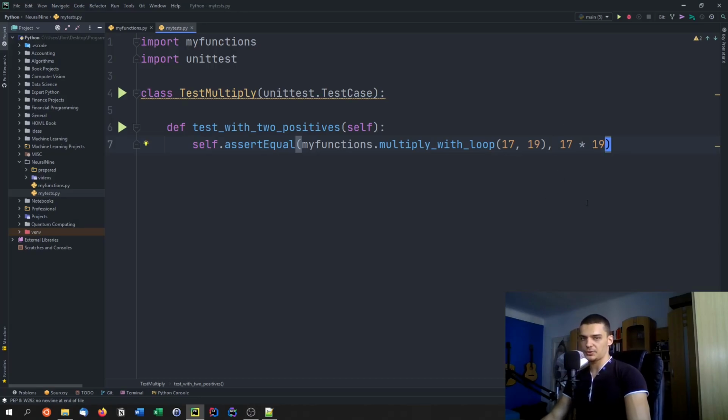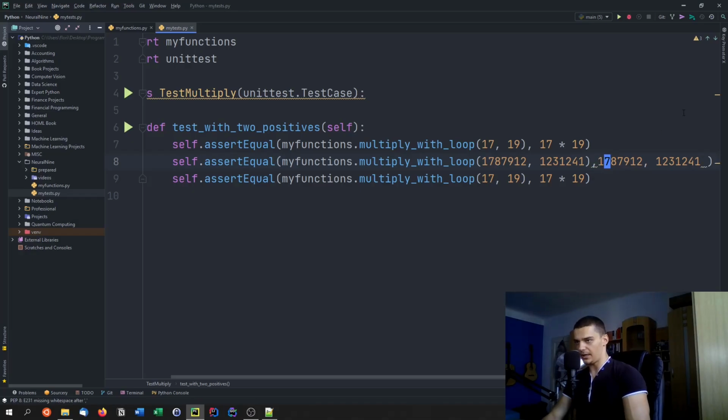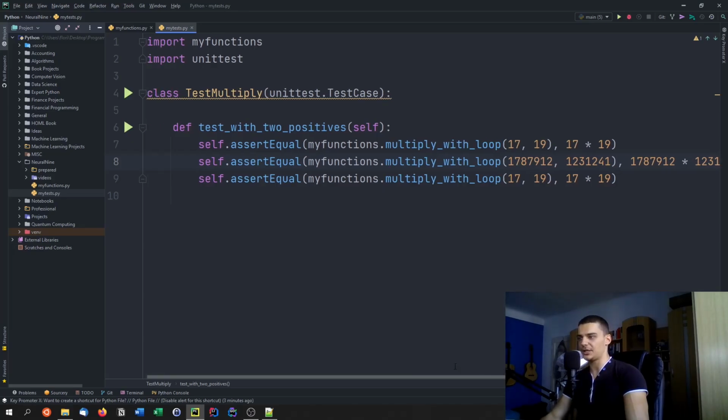And of course, we can also introduce a bunch of other tests. So for example, let's say we want to know, what happens if the numbers are a bit larger? So let's say I have a number like that and a number like that. Does it still work? Now, of course, we need to copy those here and remove the comma, because the result is going to be the multiplication of those 2 numbers. So does it work with large numbers? The important thing when it comes to unit testing is you don't necessarily want to have a lot of tests. You want to have intelligent tests, because if 17 times 19 works, probably 18 times 35 is also going to work. So it's more reasonable to test the edge cases.